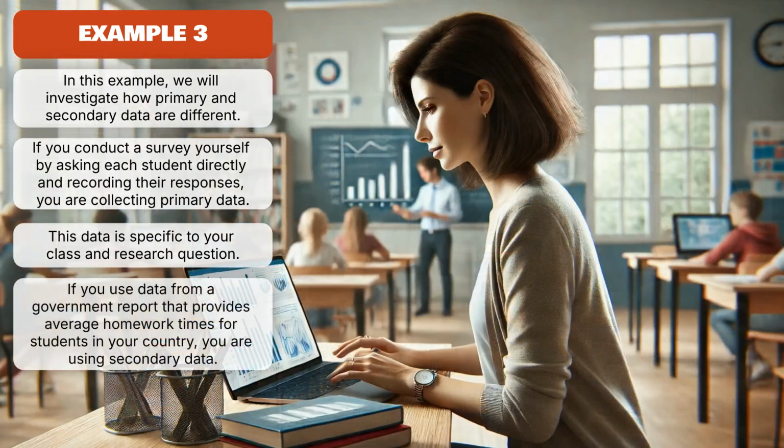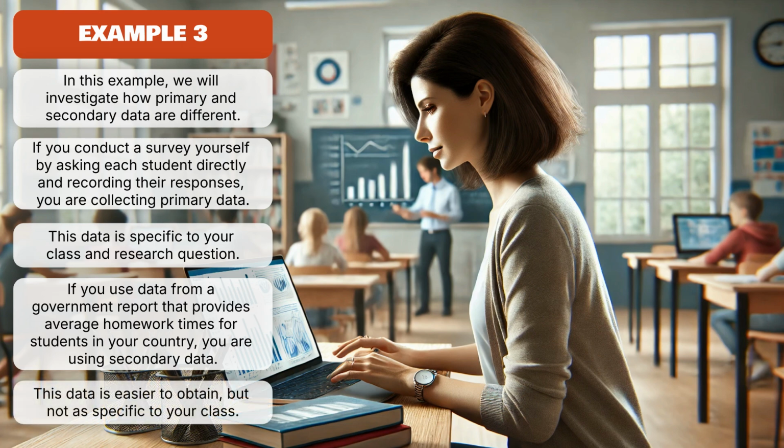On the other hand, if you use data from a government report that provides average homework times for students in your country, you are using secondary data. This data was collected by someone else and for a different purpose, but you can still use it for your analysis. While it might be easier to obtain, it may not be as specific to your class or as current.